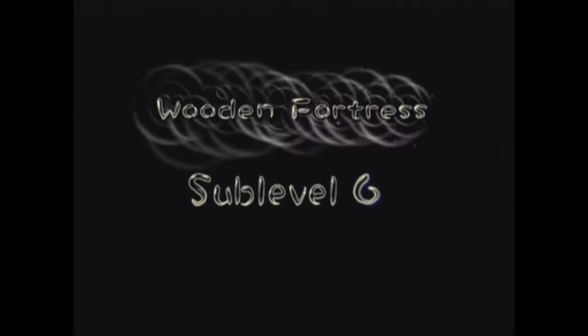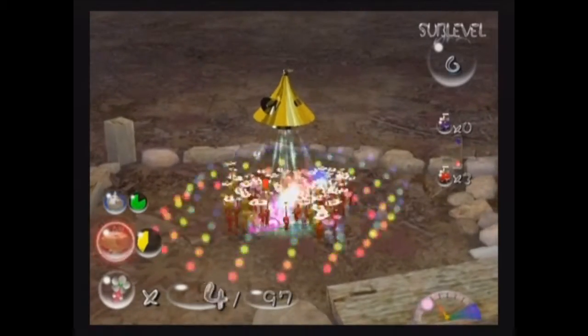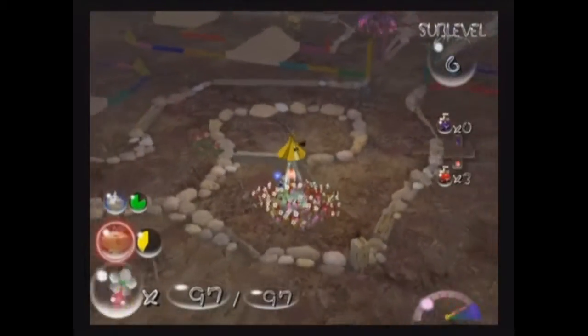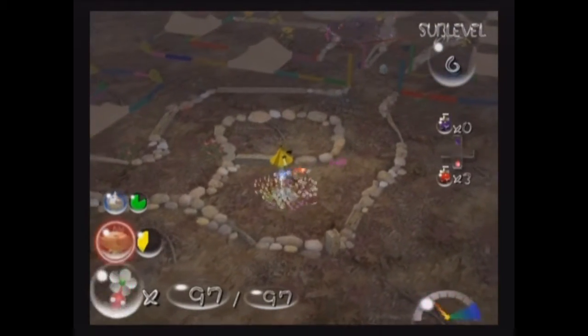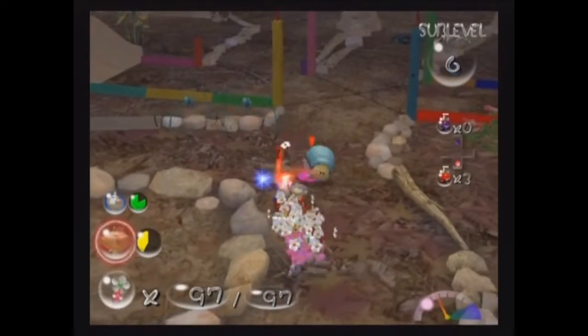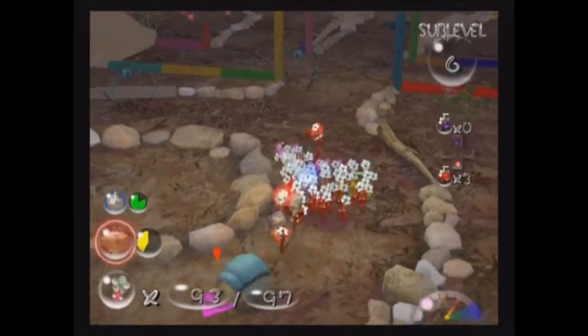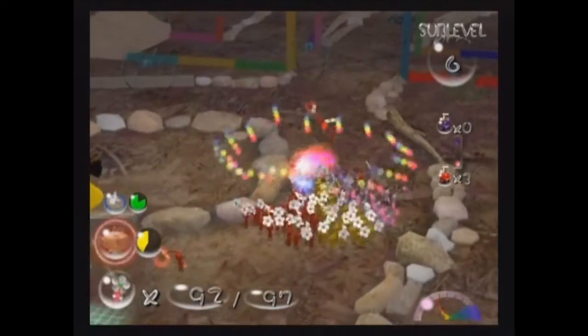We're going deeper. Saving. Sub-level 6. At the end of that. Oh, it's this one. Oh, there it is. Okay, over here.